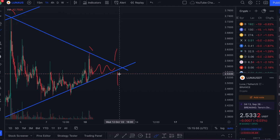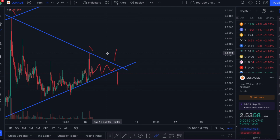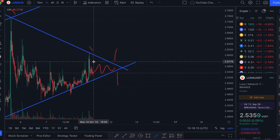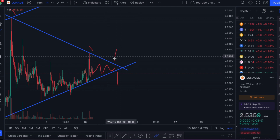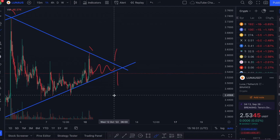And of course, we've got some economic data coming out this week as well. We've got that inflation report coming out on Thursday, so that's going to make some major moves, or at least a lot of volatility here in crypto, as well as some other important economic indicators throughout the week. So be sure to check those as well, because that could create a lot of volatility in the markets, and that could also make a move such as a pump here out of this triangle or a dump below. So yeah, that's really all I have to say.